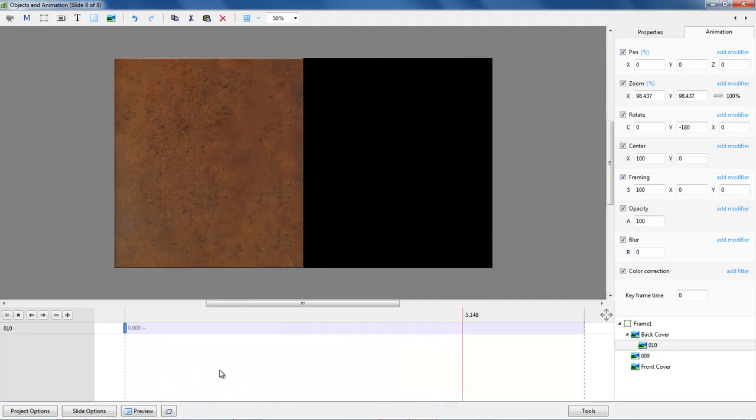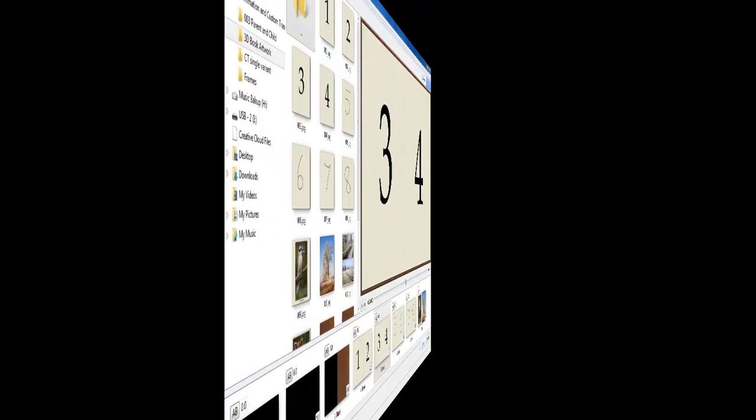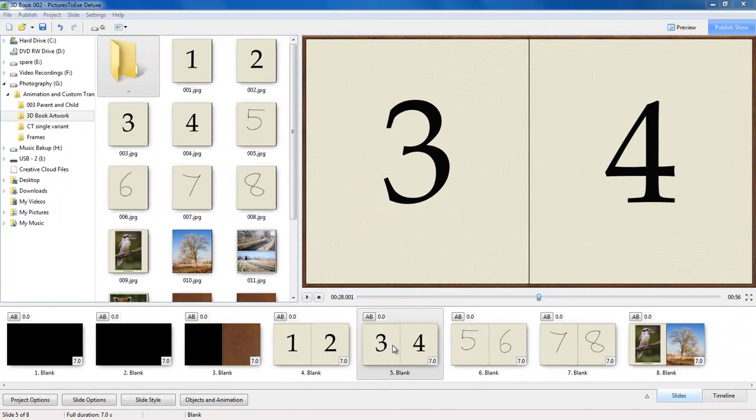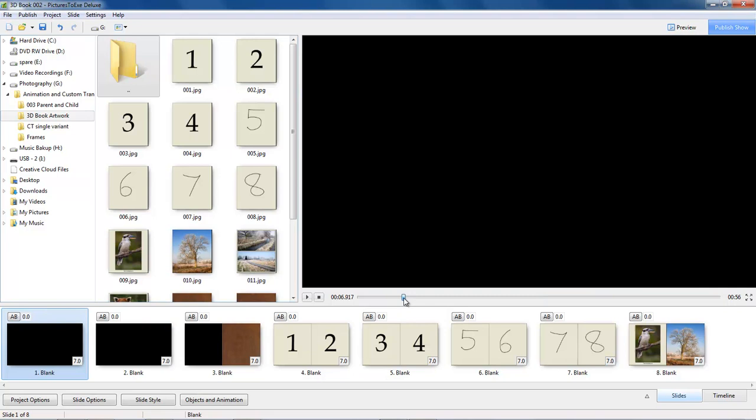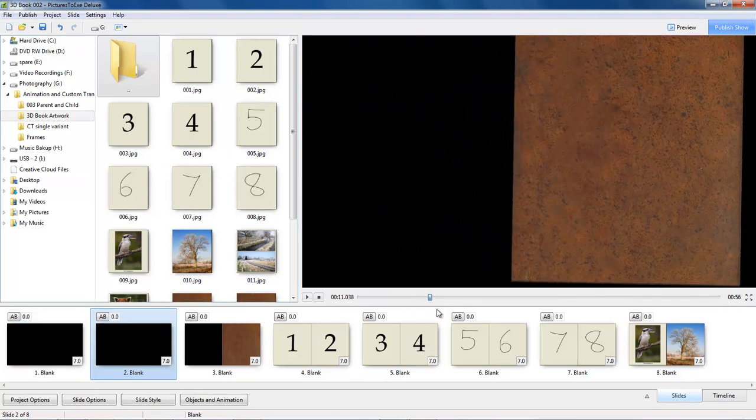So now all we need to do is to create that endpoint. Now to create the endpoint, it's tempting to just take the animation we created at the start and copy and paste that at the end. But we need to change so much, I'm not sure there's a great advantage to doing that.